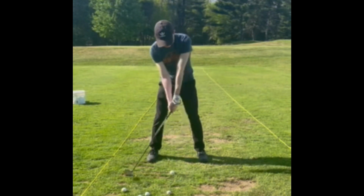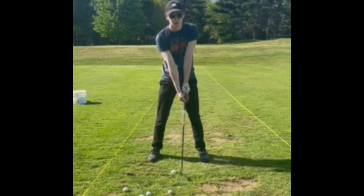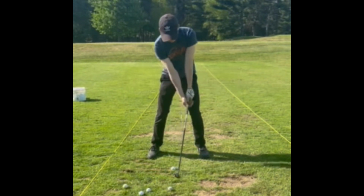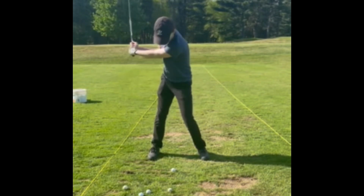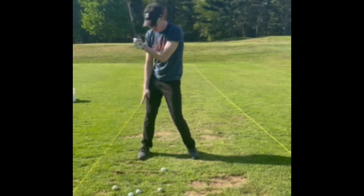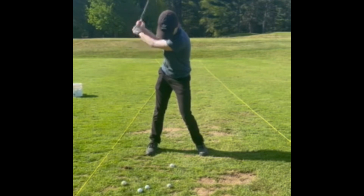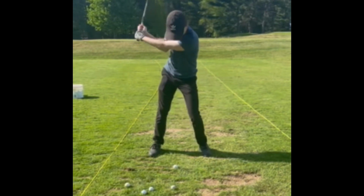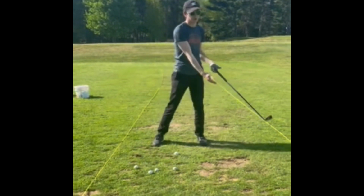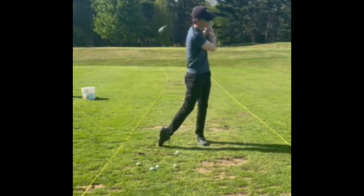But as you transfer your swing back, you're bringing it back diagonally, letting your hips and your shoulders kind of follow that. You don't want to stand too straight up, because if you stand straight up like this, you're not going to get a lot of power behind your swing. So you let your shoulders and your hips follow back, and as you can see, I have moved this leg a little forward, I've kept it bent, and this leg has straightened itself out. So I pull the club back, I straighten out one leg, my hips and my shoulders follow, and as I swing through the ball, I'm putting all of my weight, so my 50-50 distribution, to the front of my body.